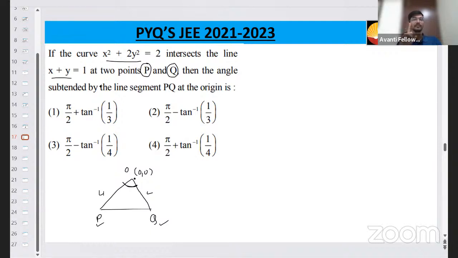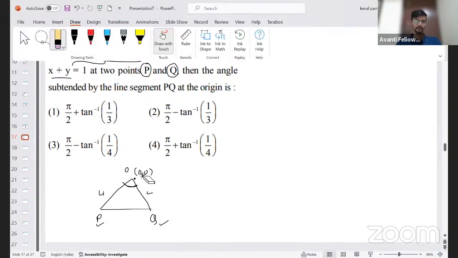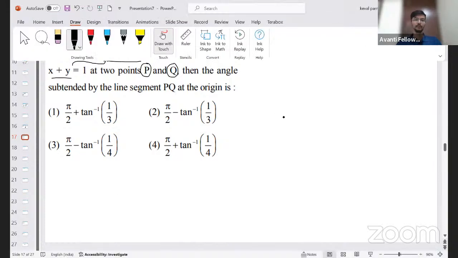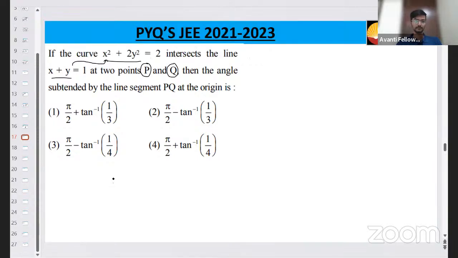The problem will arise when the coordinates are not whole numbers. If we solve this simultaneously and we get a quadratic equation which is not factorizable, then we'll have to use the formula method, and then we'll get worse coordinates. So that problem may arise in this method. The other way is, let me explain it to you, to homogenize the equation. Now, what is meant by homogenizing the equation? Homogenizing the equation is basically, let's say this is the curve, an ellipse.